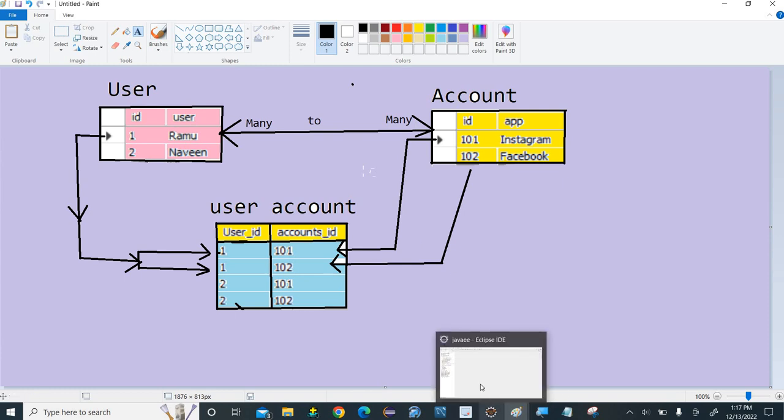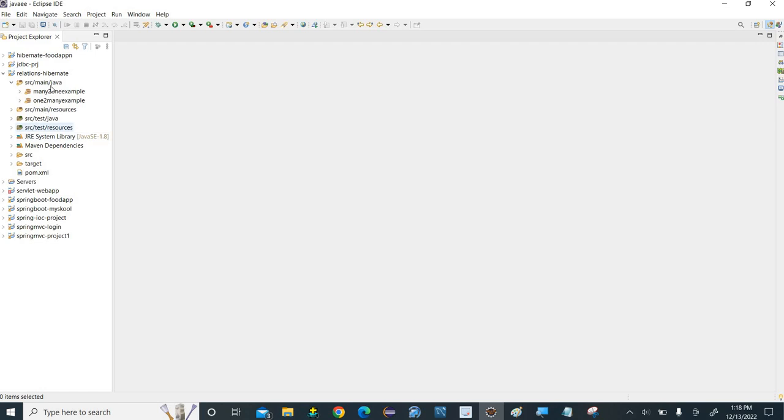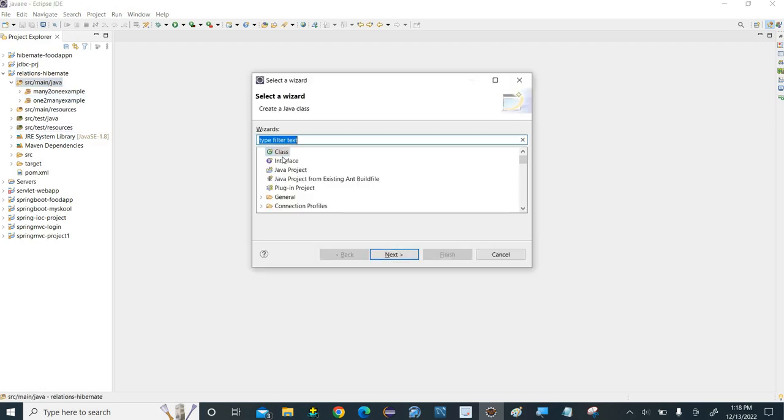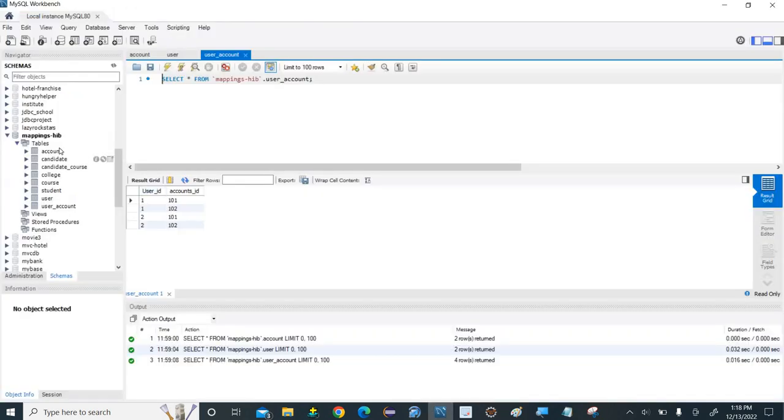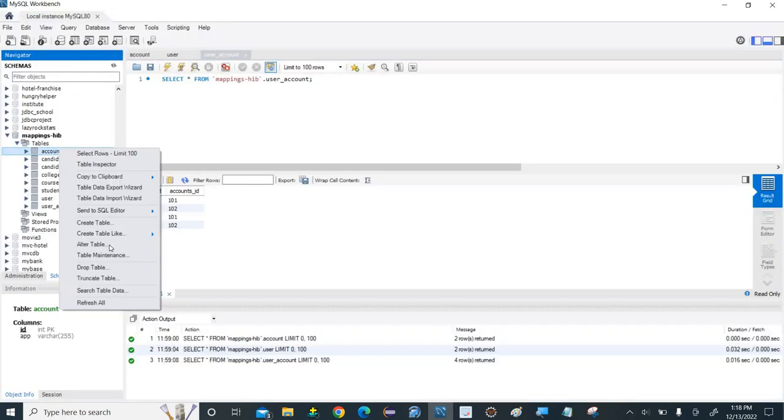Now let us see it practically. So I'm creating a separate package. Before that we have to check whether tables are present or not. Tables are there, I will be dropping those tables.